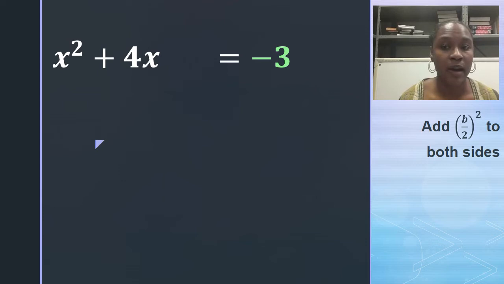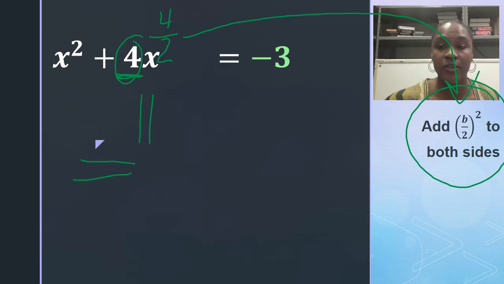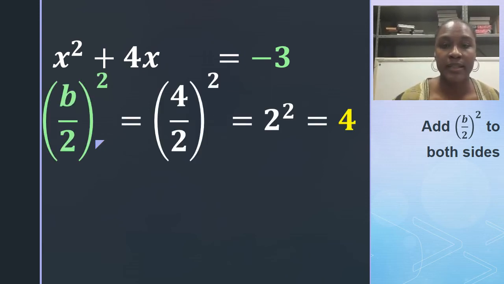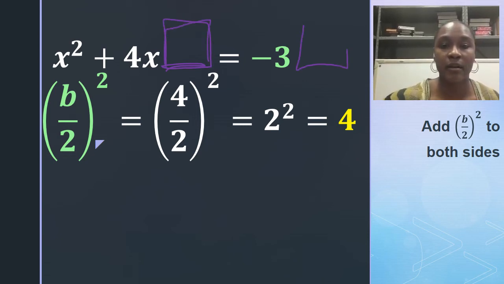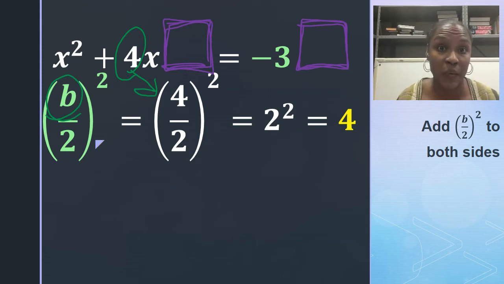So now that we have gotten c over to the right, we want to do b over 2 squared. Remember when we were completing the square with the algebra blocks, we took this number and put half of it on one side and half of it on the other side. So in a sense, we took this number and divided it by 2. Well, this number is our b. That's b over 2. We're always going to use b over 2 in order to find out what to put in this blank space that we've created here. We can think about completing the square like wanting to find out what goes in this box. In this case, our b is 4. 4 divided by 2 is 2. 2 squared is 4. It happens to come out the same. That's the only time when it does, when b is 4. If b is any other number, this number will vary. But this is what we're going to add in each spot here.